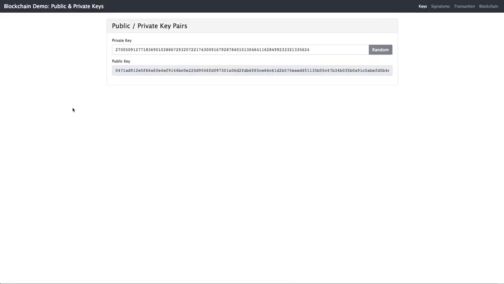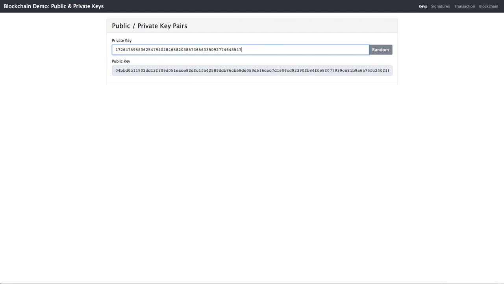So here's a public-private key pair. The private key here is just a really, really long number. And any number is a private key, right? You could make this be 1. 1 is a private key. It's not a very good one. Lots of people have thought of the number 1 before. But you could pick some really, really long number, sort of a random number, and we can use that as a private key.